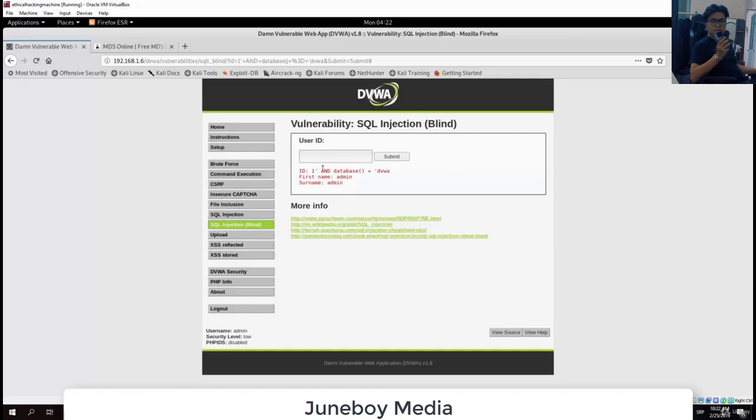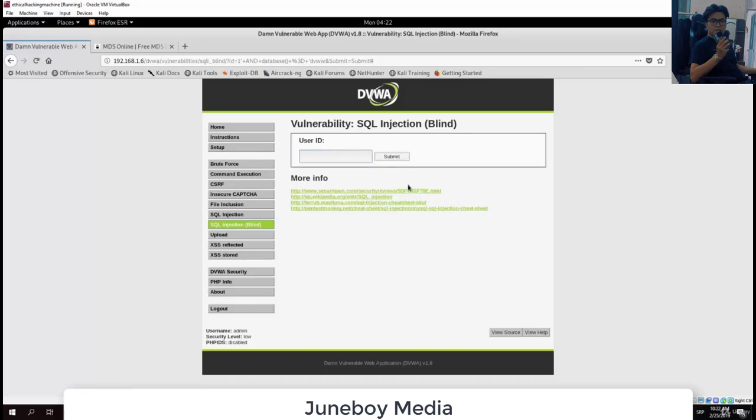But if we type here a false statement, so we use the same but misspell one letter, dvww, and click on submit, you will notice that we don't get any output, which means this is not a true statement. So the first one will give an answer since dvwa is correct, and the second one won't print out anything, so it's not the correct answer.